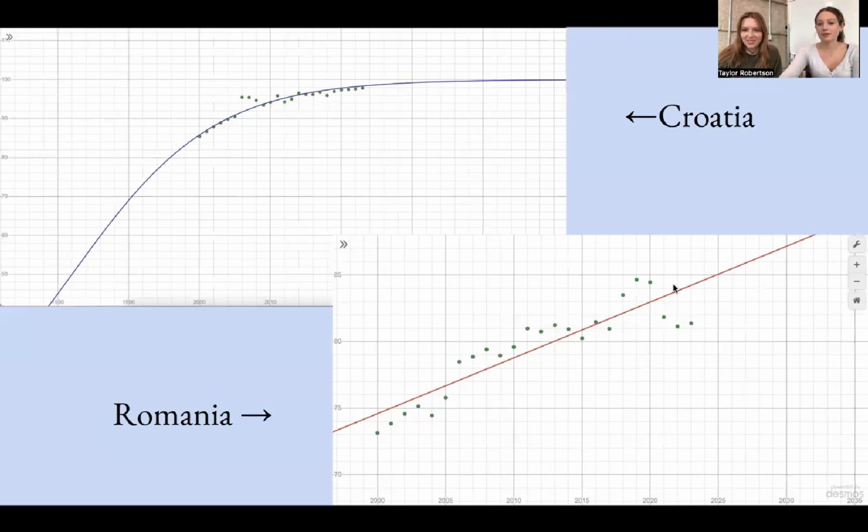When looking at the graph around 2020 for Romania, we can see a drastic drop in education rates. This is due to the COVID-19 pandemic hitting, which caused the country to experience significant economic distress. And when looking back in the earlier years, we can see around 2005, 2007, a drastic increase in education completion rates. This is due to Romania joining the European Union, which positively increased the economic standpoint of the country and allowed its education rates of completion to increase.